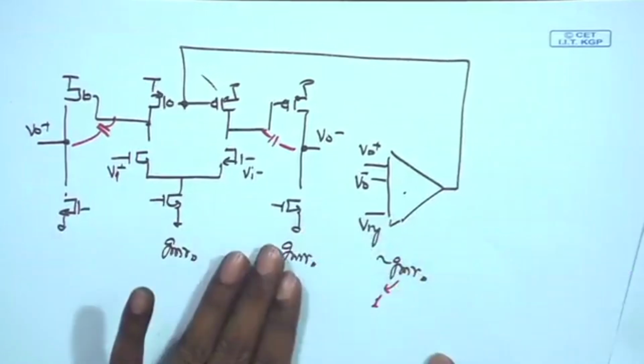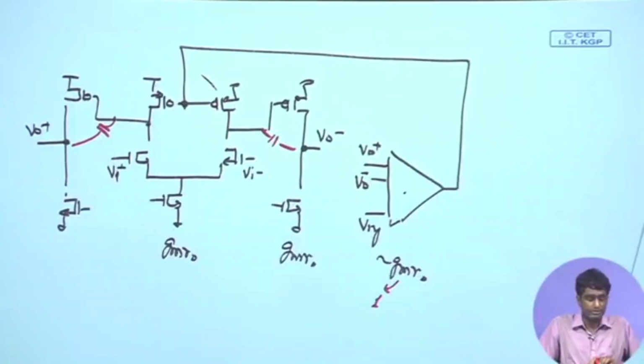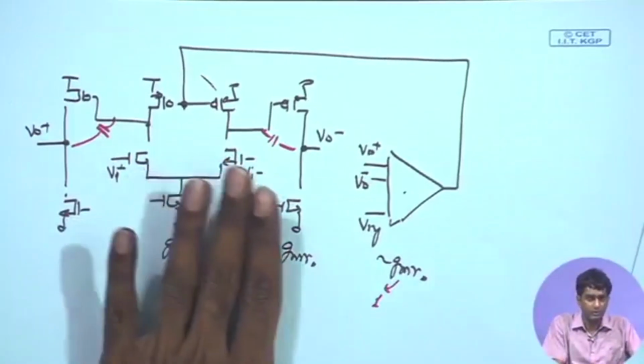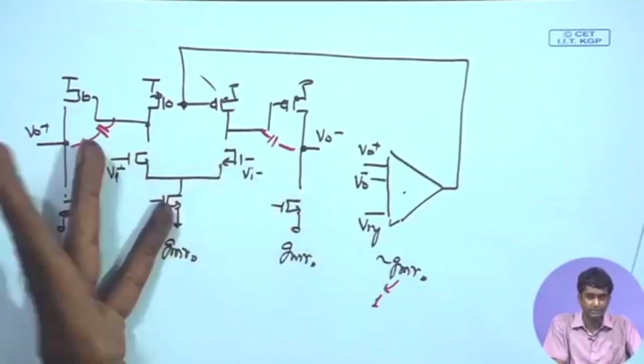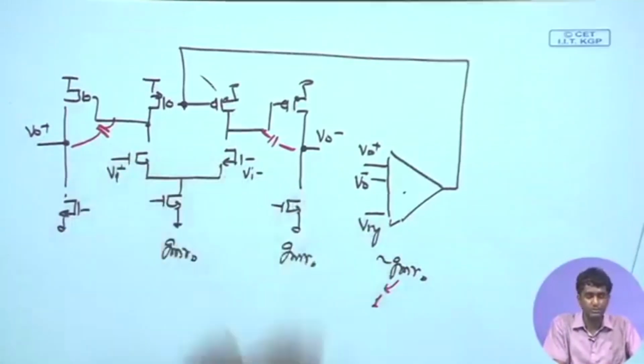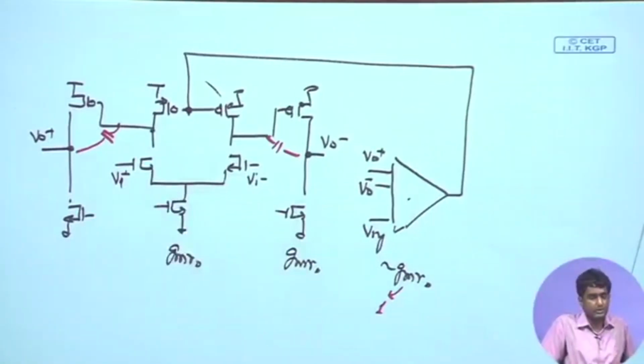Any question before we proceed towards the stability analysis for the differential stage? Whatever we have drawn just now, we will see that this particular scheme can help us stabilize the differential mode operation also along with the common mode. So, let us look into that. Any question before we proceed?